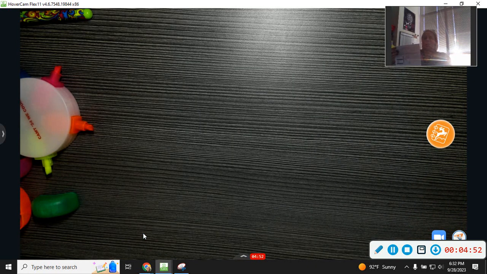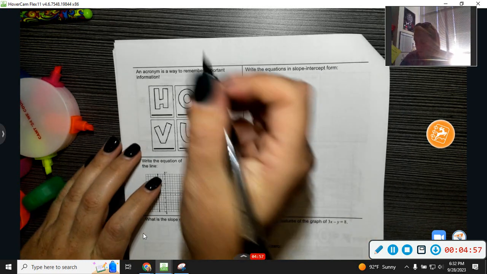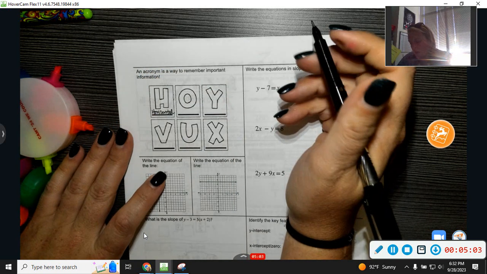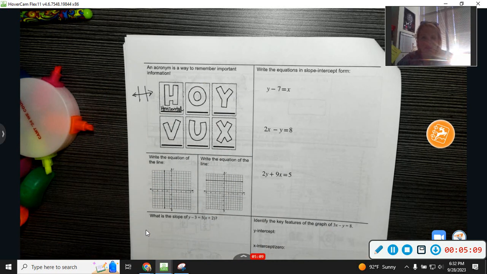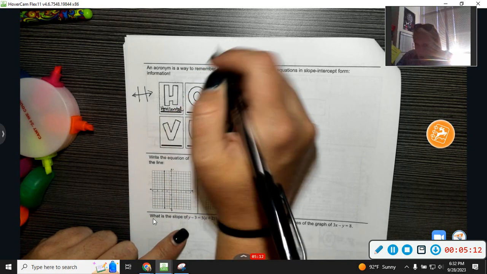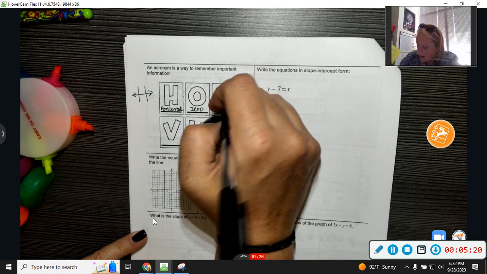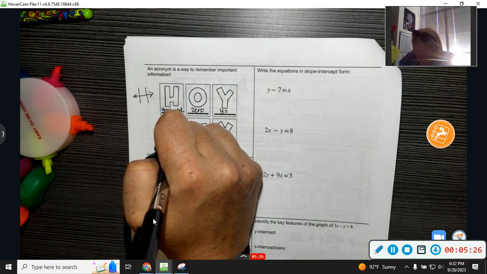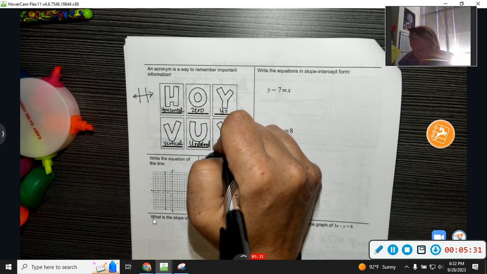All right. There are two special case lines where we have to remember this special formula. So we have HOY VUX. The H stands for horizontal, for a horizontal line. And you can remember that because an H literally has a horizontal line in it. Okay. This O in the HOY actually stands for 0, and that's the slope of a line. Remember with Slope Dude we watched it? And then this is y equals. Okay, if I have a vertical line, the slope is undefined, and it is x equals.